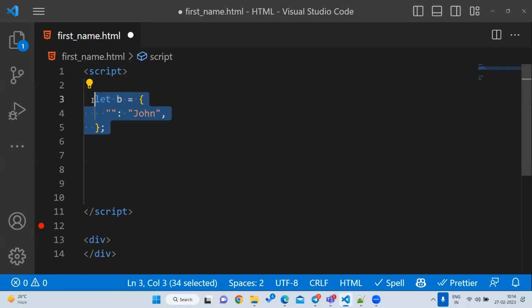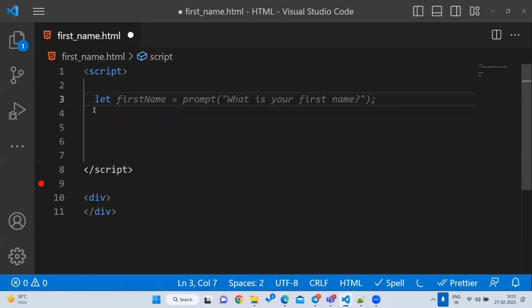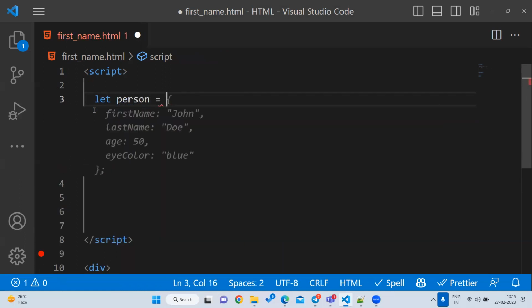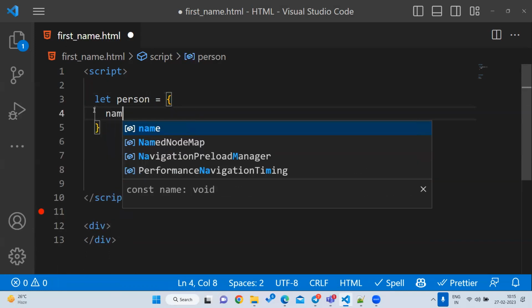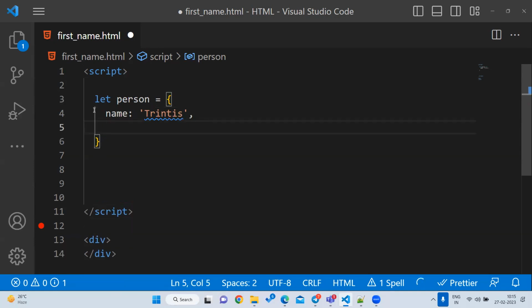So now suppose I want to write a person with a name and age, two properties. I want to create one object: let person is equal to, and how many things do I want? Name. So name is Trinits. And I want to write the age property. So age is 30, something like this.